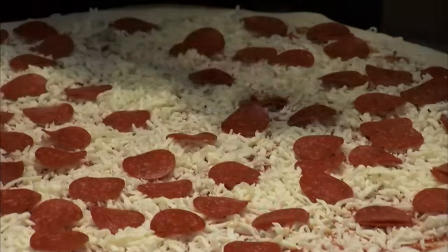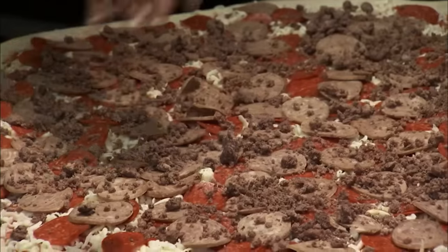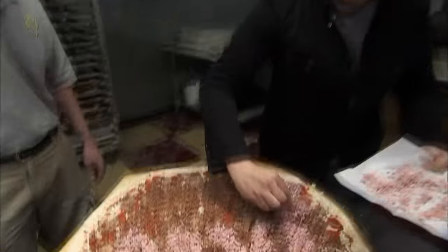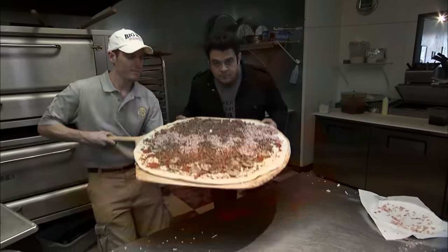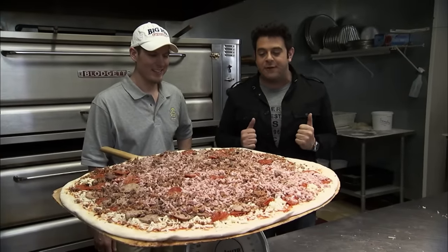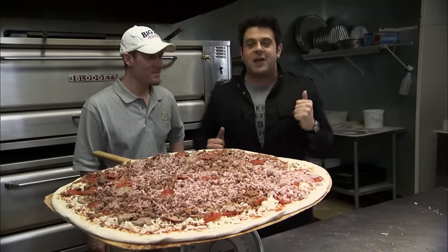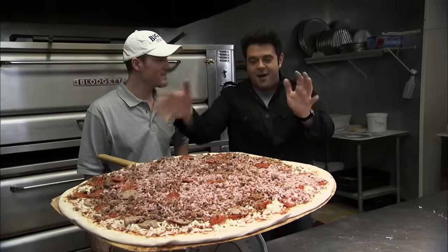I stack on the pepperoni, sausage, beef — frosting a giant meat-filled cake. I'm loving it. Bacon and ham too. With the last cube of pork, my challenger is ready to weigh in: 11 pounds of raw pizza-punching power from Kennesaw, Georgia. In this corner, the challenger — the carnivore.